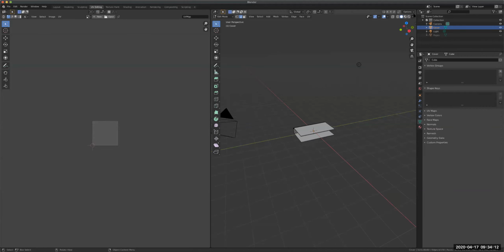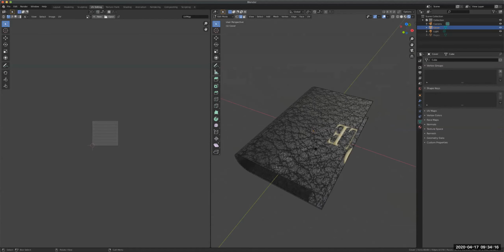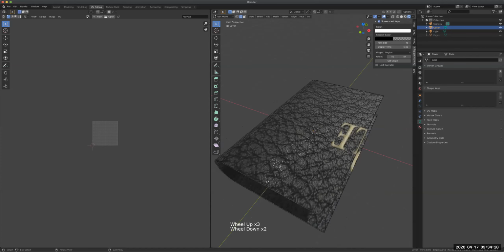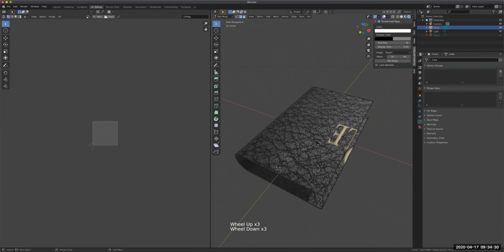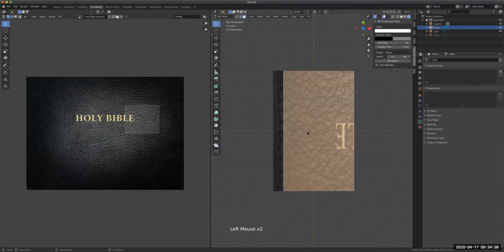And UV editing is simply telling Blender, hey, apply the picture at a particular location or position. Okay, again, I'm going to turn my screencast on and off so we get to see it. There it is. Okay, so I'm going to go to the top, number 7 right here, so that we know for sure we're accessing the front of the Bible.